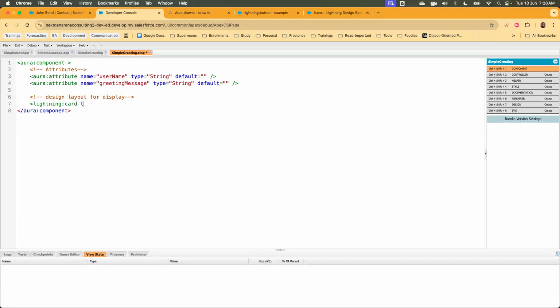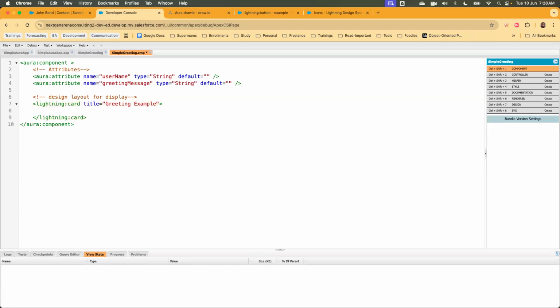So I'm going to use a lightning card, with title equal to greeting example. And within this lightning card, I'm going to use a div. I'm using an SLDS class called slds-p-around_medium.